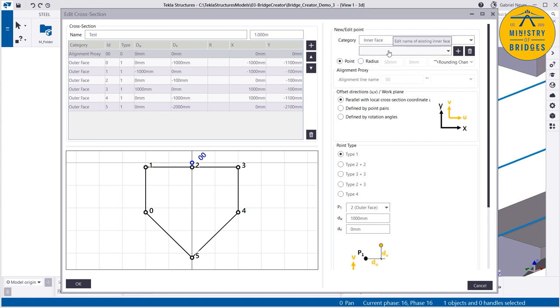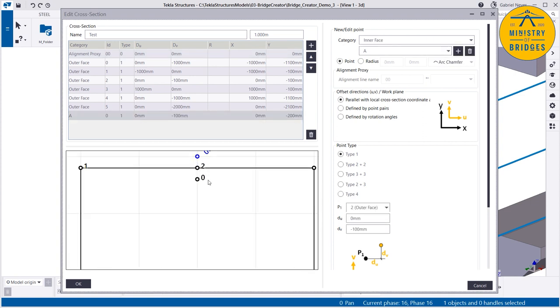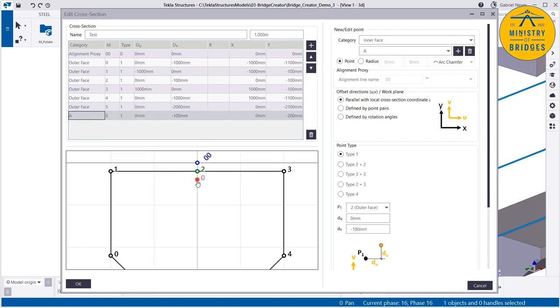So that is why here we need to give the opening name. So just do that once. Let's call this one A. I'm going to constrain that to 0.2, 0, minus 100, and now I'm going to create. So now I have that point as my interface.